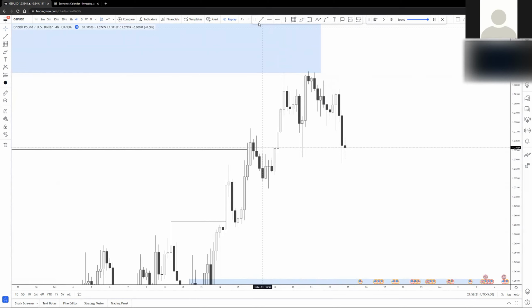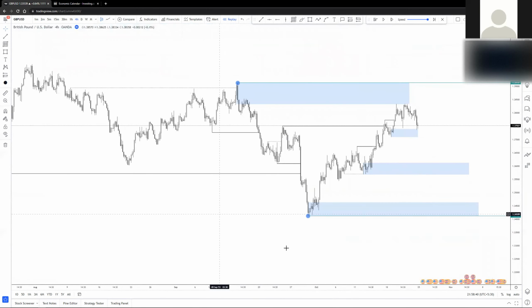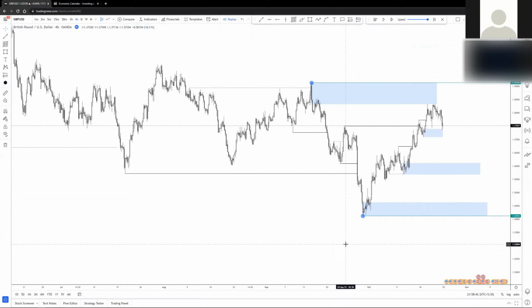But if you take a look at this low, this did take out some liquidity, and then the structure. Strong low right there. Yeah, that's a strong low. So mark that out, the doji that took out the liquidity. We are currently inside of that. Now we have all of our reference points marked out.